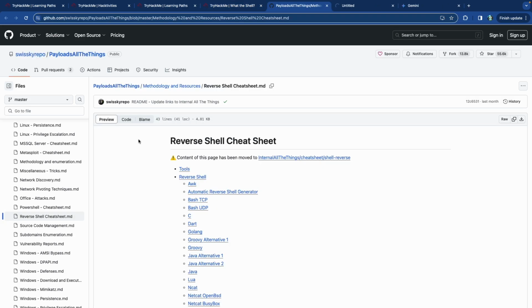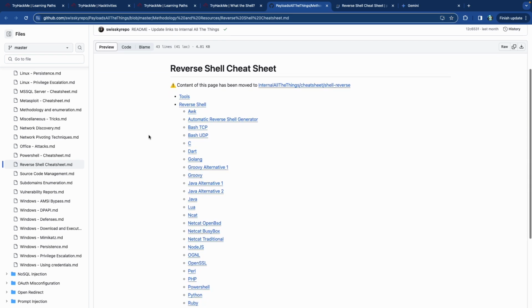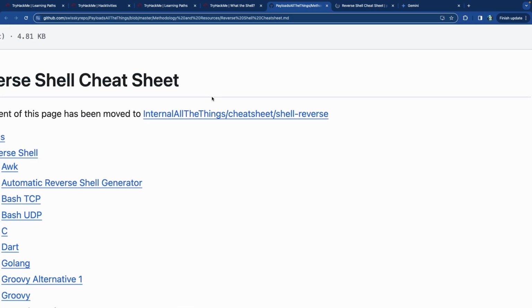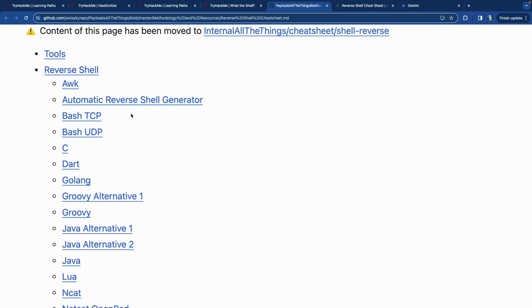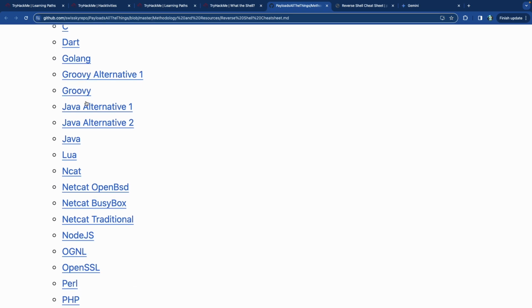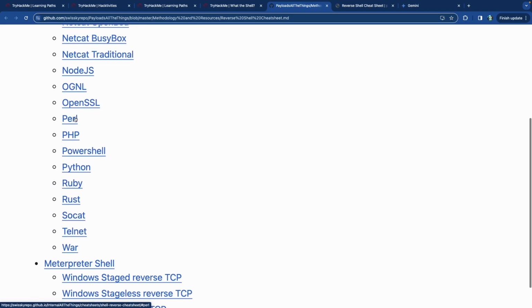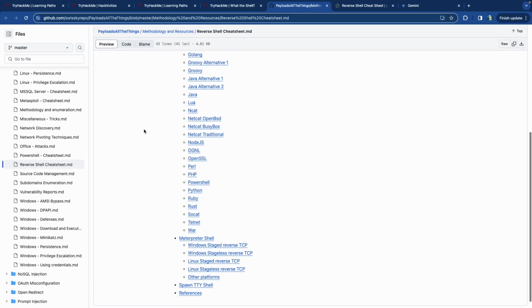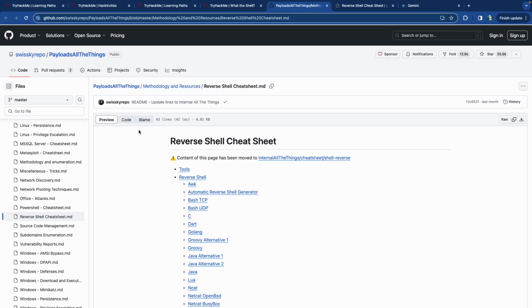It's a GitHub repository, so they all look pretty similar to each other. But if you just look into it under reverse shells, there's a lot of stuff here. So there's Bash, TCP, UDP, C language, Dart, Golang, Groovy, Java, Netcat, Perl, PHP, PowerShell, Python, Ruby, a lot of stuff. And this is Payloads All the Things.